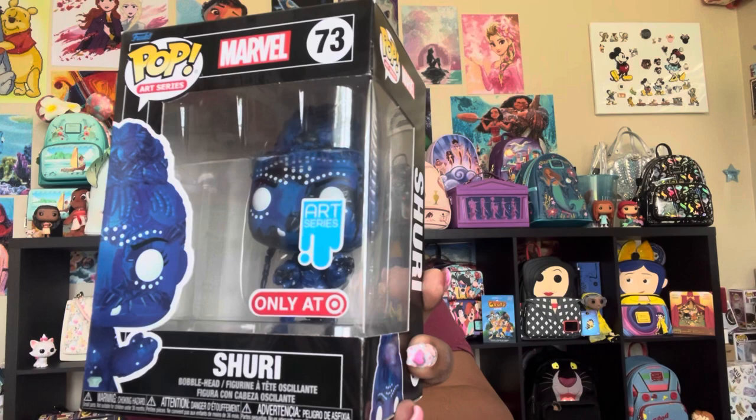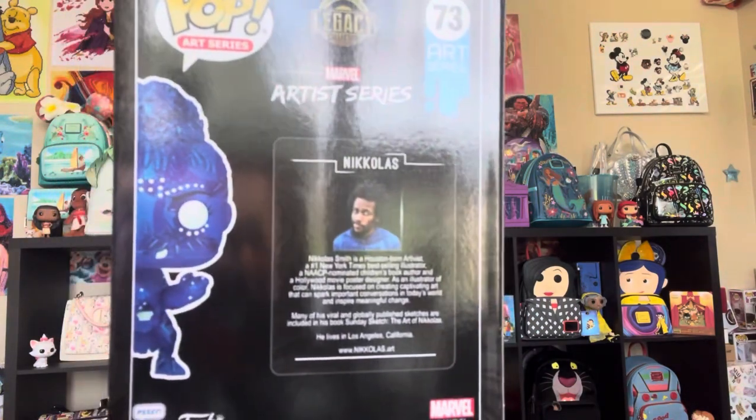So these are the art pops — this is what they look like, and this is the artist who made them. I always check on my Funko Pop app when I buy pops. If you don't have the Funko Pop app, please put it on your phone. You can keep account of how much your Funko Pop collection is worth and how many pops you have. If there are any pops that you want, you can put them in and when they become available, it will alert you. I paid $7.49 for these and they're worth $25, so the savings are right there. I had to get these, and I'm going to put them over with my collection.